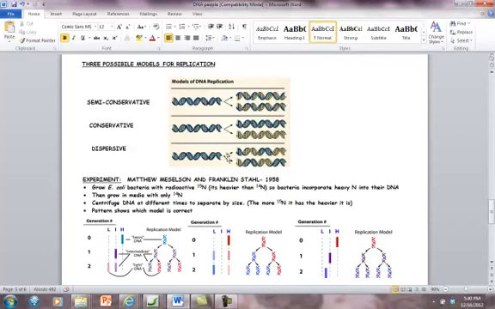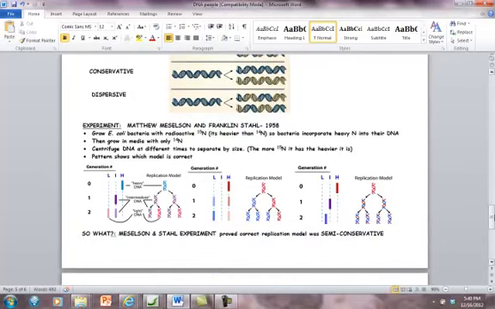The other possibility was to copy in sections and have combinations of old and new together, not individual strands, old and new, but sections of DNA, old and new, interspersed. And the experiments that Meselson and Stahl came up with, looking at how DNA copies itself, the patterns that we saw allowed them to figure out that the semi-conservative method was the way those DNA molecules copied themselves. We're going to do a little activity looking at this a little bit closer later on.